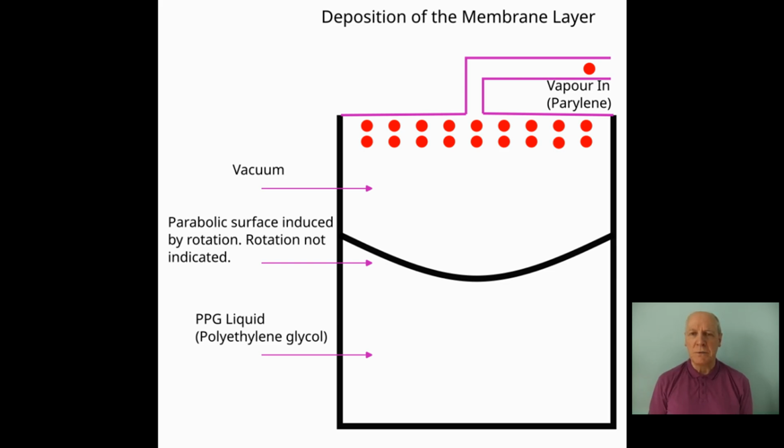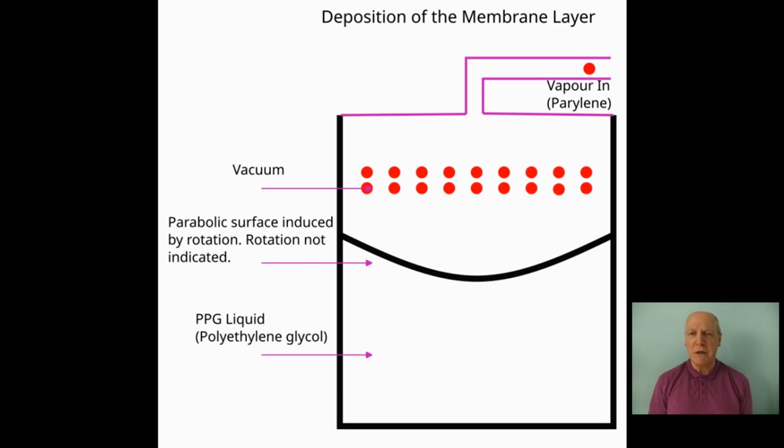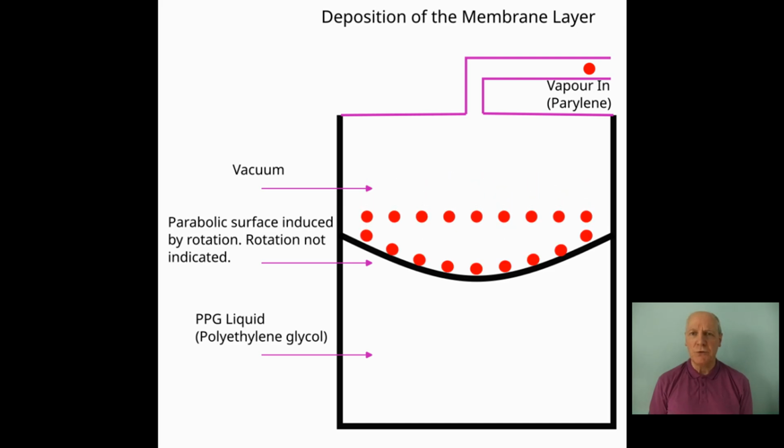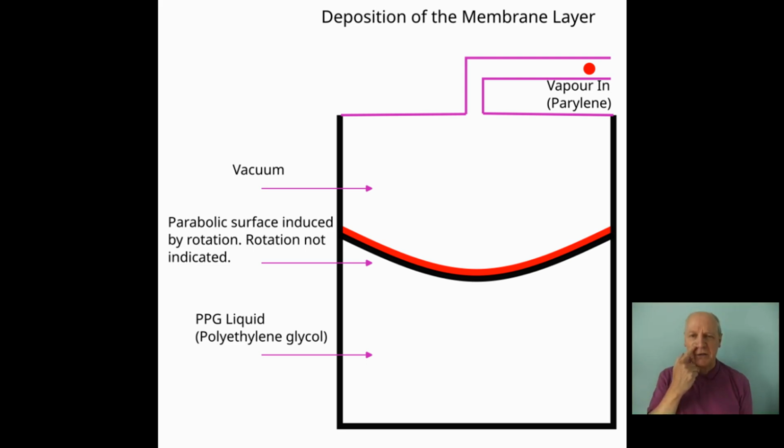Well, that is the work which I alluded to earlier, and now shown is the technique which this group used to develop their production method. So here we have the parabolic surface, which is polyethylene glycol. The liquid is polyethylene glycol. The material which is being injected to form the parabolic mirror is parylene.